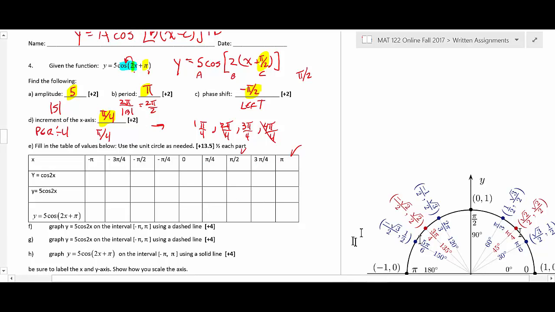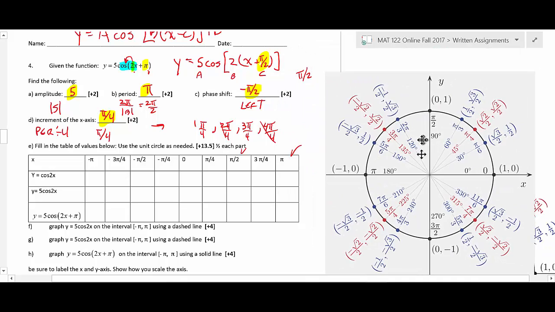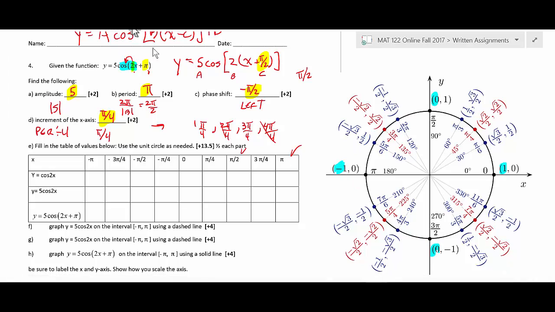See, by changing the increment, all we've done is we've changed where those key points happen. Okay, so like for instance, if the cosine, remember, is the x value. So what we're going to do is just create these x values as we go. And if you remember, the cosine starts high, then it goes to x-axis, then it goes low, and it goes back to, whoops, put the wrong thing there. So it goes low, back to 0, and this right here should be a 2 pi. Nope, that's a pi, so that would end up being like this. So it's 1, 0, negative 1, 0, then back to 1.